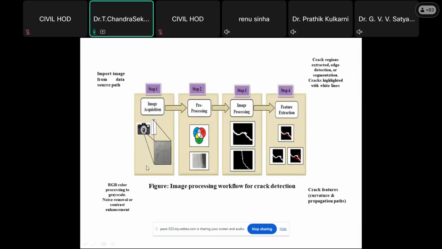And the second one is this one, RGB. That is a color image. This will be converted into a grayscale image. That means to reduce the noises. A color image will have pixels with image sizes of, that means, 1000 by 1500. Such an image you cannot analyze easily. The model has to be run more and more, and it will strain the model. Then it will be converted into grayscale.